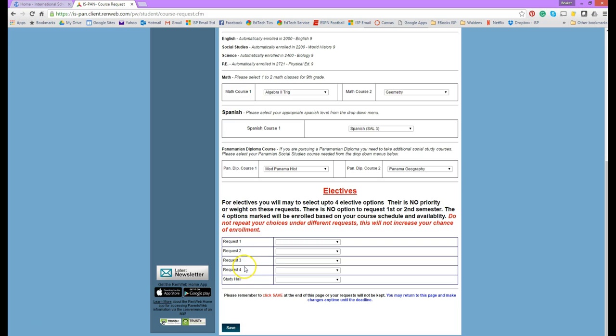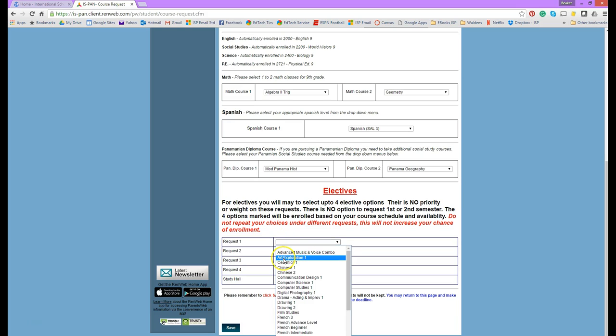Your 4 requests will go in based on when your classes are being offered versus when these electives are being offered. By repeating these choices and putting, for example, maybe girls fitness in each box, it will not increase your chance of being able to get that elective. It will limit your chances, as you'll be passed up for other electives that are offered when you have open periods. So make sure to put something different in each of these. We've fixed all the systems, so they should all be available in each of the boxes.